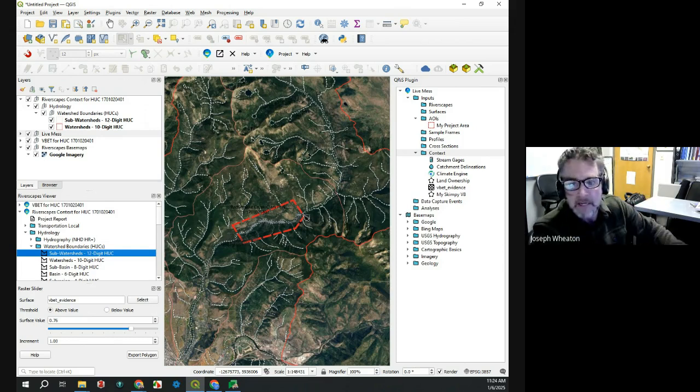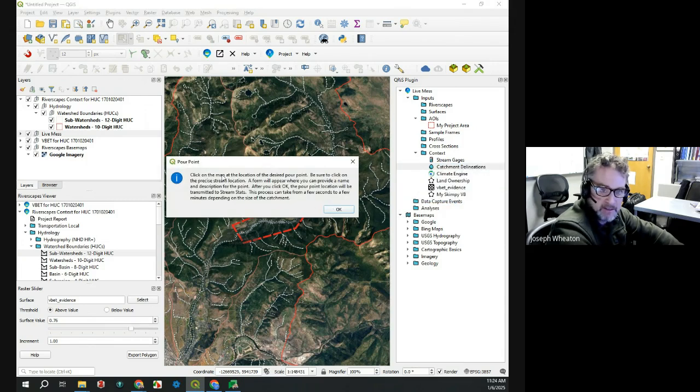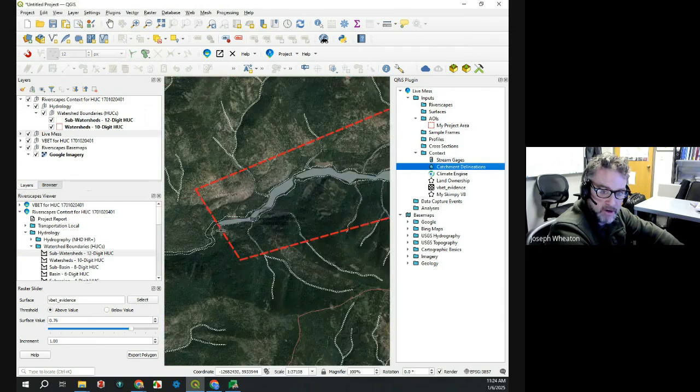Sort of a pain. We've just added a feature here where you can right click on this catchment delineations in your context, and you could actually run StreamStats by clicking on the map at a location of that desired pour point or outlet.